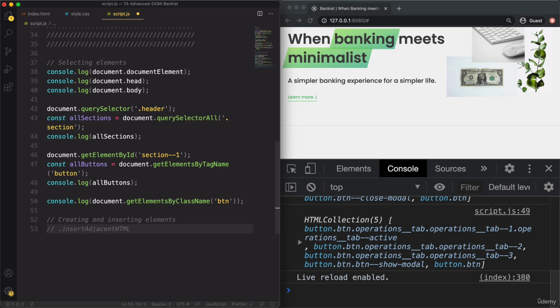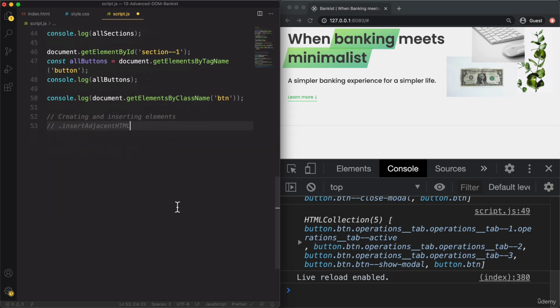So I don't need to talk about this one here again, and I will instead focus on some other ways of creating elements, because sometimes it's more useful to actually build the element a bit more from scratch, like more programmatically using a combination of some other methods. So let's see how, and then it will all make sense.